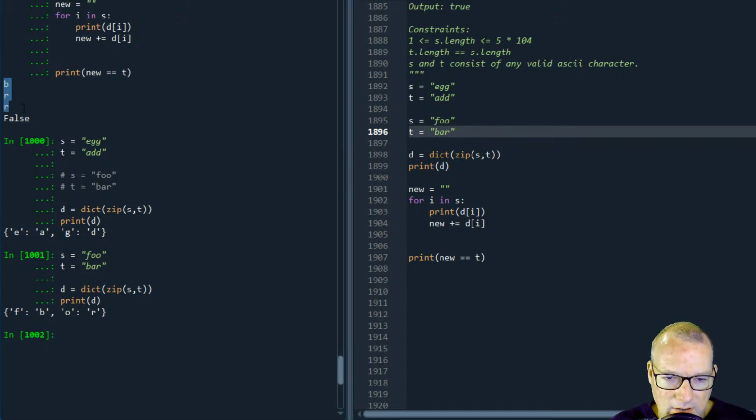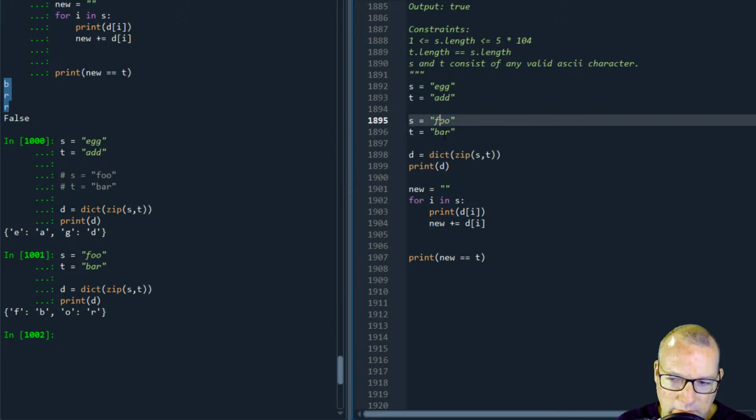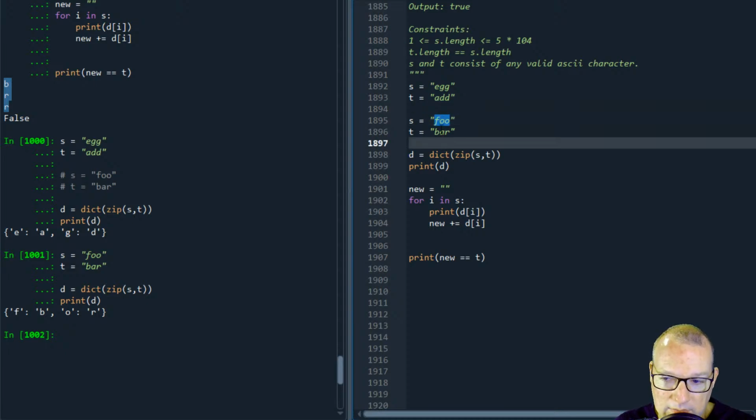So as I did here when I was manually going through it, I wanted it to be BRR, because if it was really like foo and its characters, it would be either both R's or both A's.